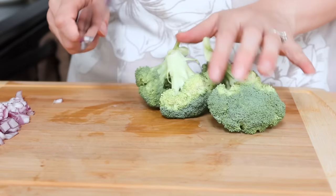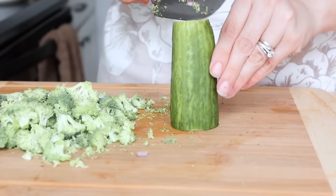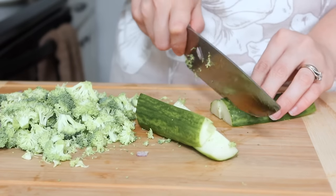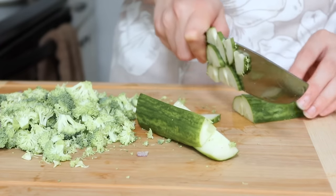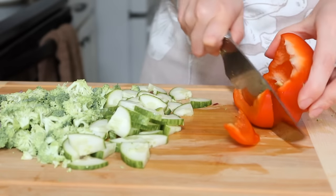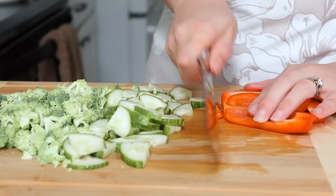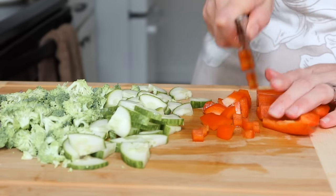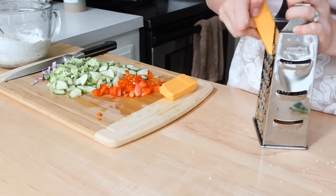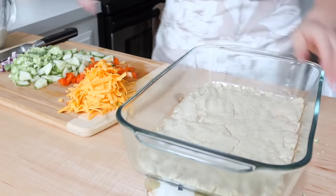This day I used some broccoli, some purple onion, some cucumber — you can really get creative and do whatever veggies you or your family really love. This is something that is often used for picnics and parties, but I think it's a great dinner side because it's an unusual way to get veggies in. For myself and my family, I think vegetable pizza always has to have red bell pepper on it — it's just part of the flavor I'm expecting. So I went ahead and diced some of that up as well.